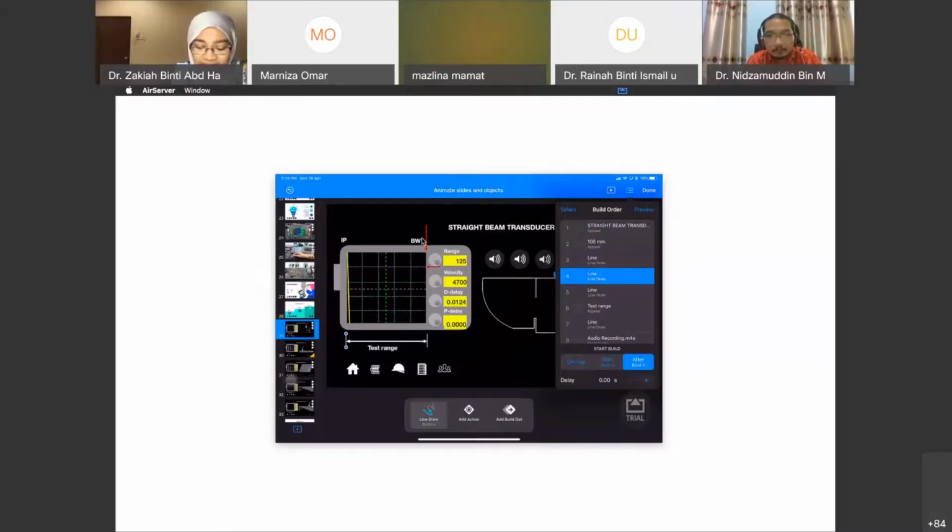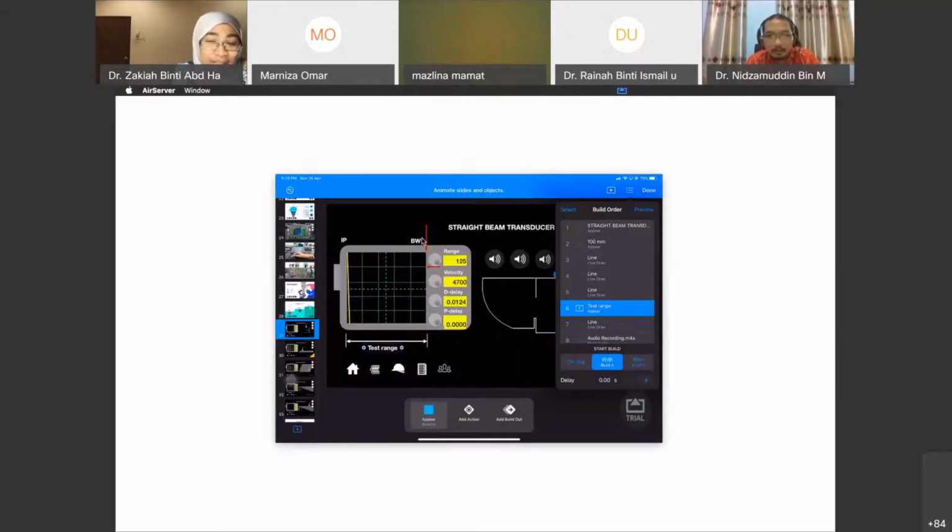So this one is after. But this line on the test range, if you notice, will appear together. So we have to plan which appears after that and which appears with that build. We have to animate one by one.